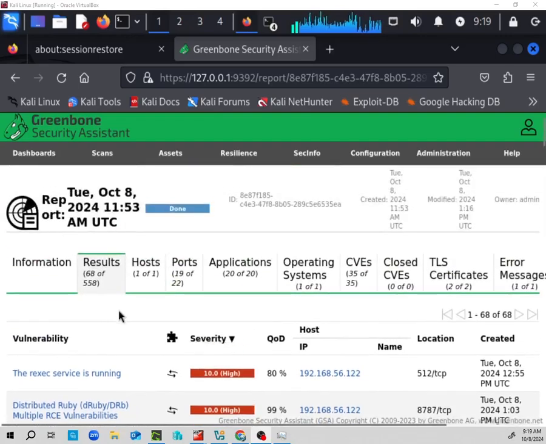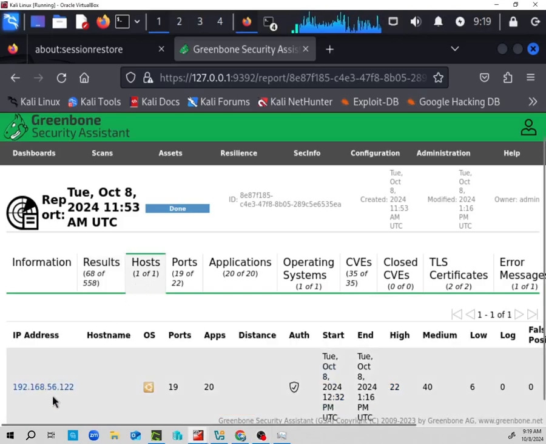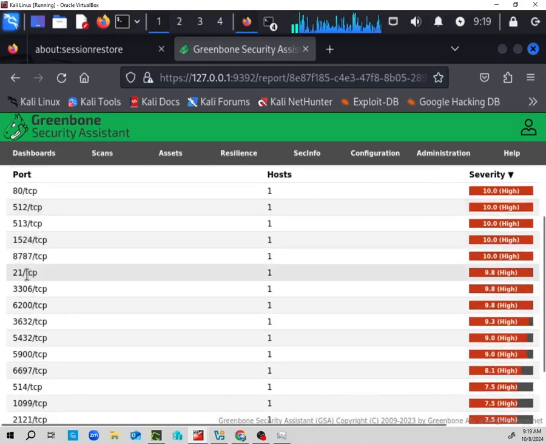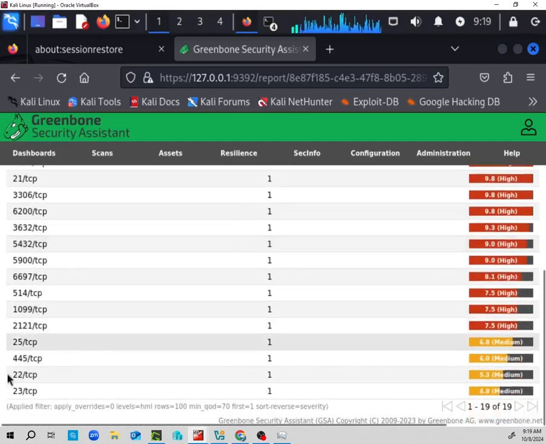As you can see, result, the host. The host is the IP address for Metasploitable. Ports tells us all the ports it spans. It tells us the severity. So port 80 is high, 512 high, 513 high, port 21 also high, and port 23, port 22. Port 22 is our secure shell. That's medium.